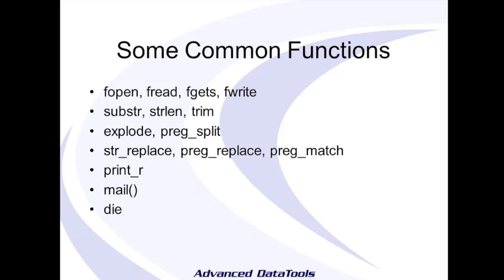The next one is string replace, preg match. Anything that's preg means it's a regex. If it's just string, it's generally just a straight string and it's not going to handle a regex correctly. These are find and replace, and match will actually do a regex match. Printr, we've gone over. It'll do a recursive print. It's great.